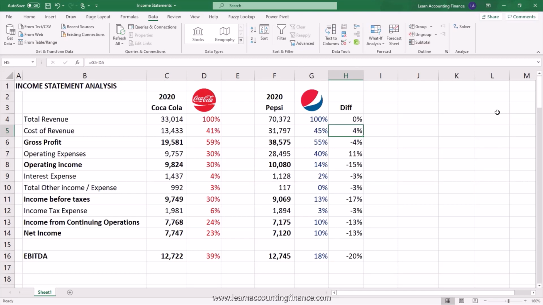So now what could be driving the higher cost of revenue in the case of Pepsi? Well, there are a lot of possibilities. There could be simply the cost of the products that Pepsi produces is higher than Coca-Cola. There could also be the difference in product mix. The products that Pepsi produces and sells, they may be at a lower profit margin compared to what Coca-Cola is selling. So what sort of product mix is included in that number? The prices of Pepsi's products could be lower than the similar prices that Coca-Cola sells. And what about the costs of freight and transportation? Could they be higher than what Coca-Cola has?